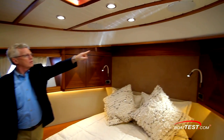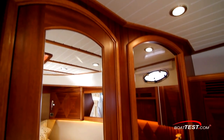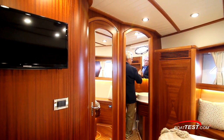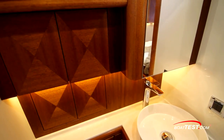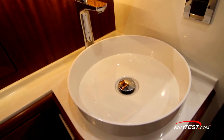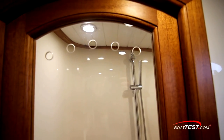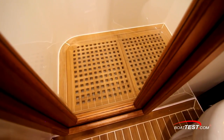Above the berth is a single piece of curved wood with mahogany trim work. The inside of the entry door is a full-length mirror, and alongside is the private entrance to the en-suite head. Inside, no surprises — yet another space wasn't spared the attention to detail of the woodworking department, with mirrored cabinetry and patterned doors. There's a vessel sink atop the Corian counter, and the mahogany frame shower door features a curved top and stainless hardware — not even megayachts take the time to build a custom door like this. Inside the shower, there's teak grating over the shower deck.